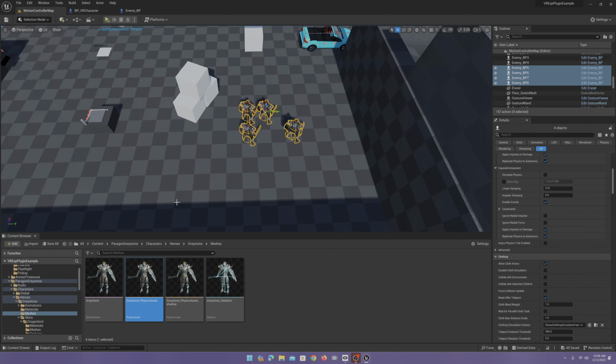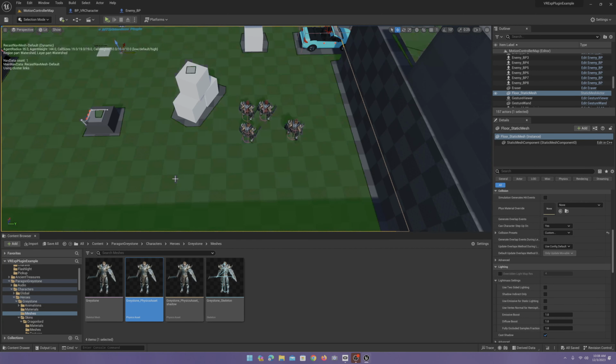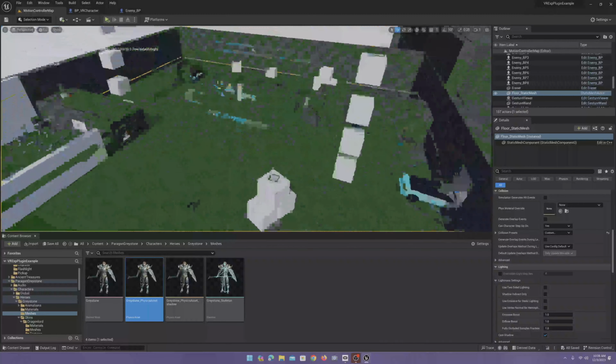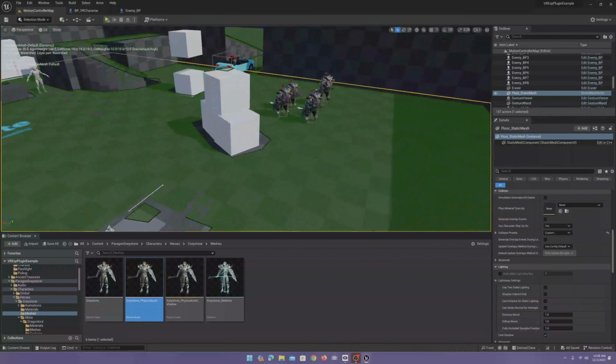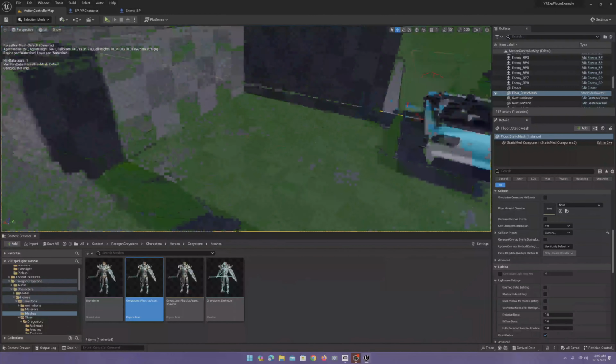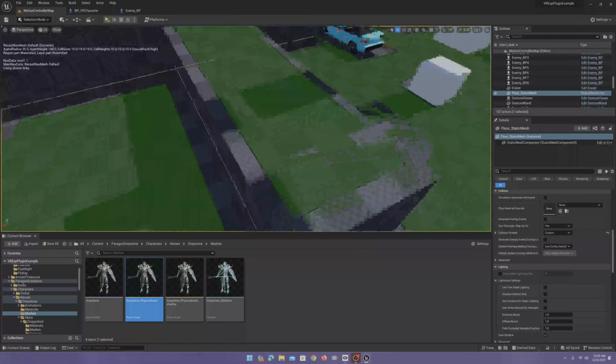And we should already be set up with the nav mesh. Let's check. Hit the P button, and this green area is the nav mesh. Anywhere where you see this green spot is where your guys are going to be able to move to. You see this, they can even come up the stairs here.